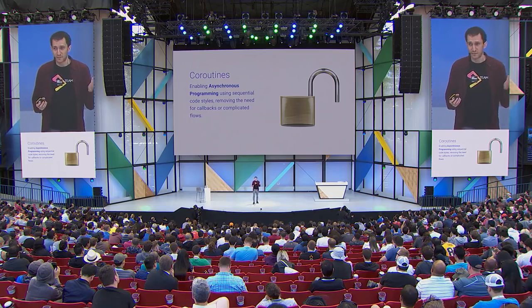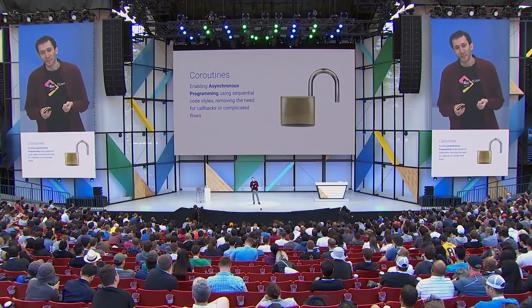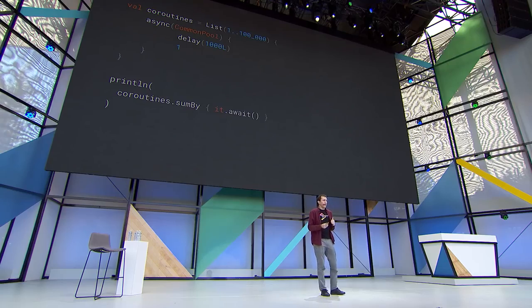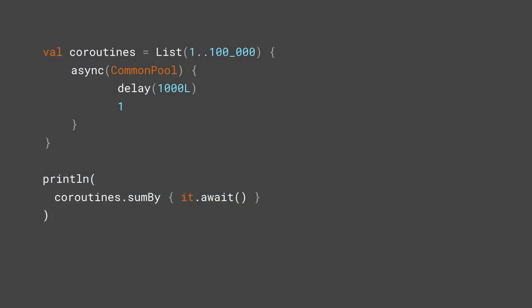No callbacks, no fancy functional structures. It's just plain old sequential-looking code. And isn't it cool? Thank you. Yeah, so the idea with coroutines is that you basically have the same abstraction for asynchronous and synchronous. And also, it's a nice metaphor to think of them as almost free threads. Like, here's the only code example I'm showing you. Basically, very many things that are traditionally done with threads can be done with coroutines, but coroutines are extremely cheap.